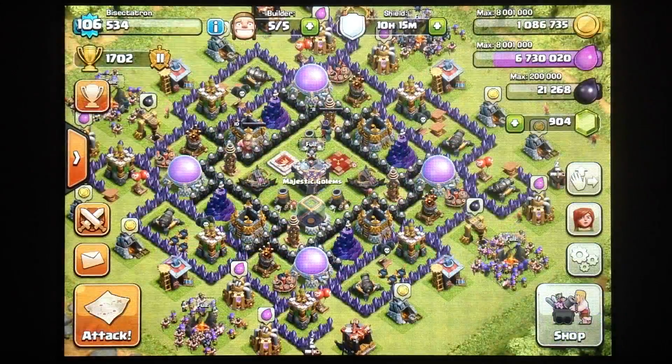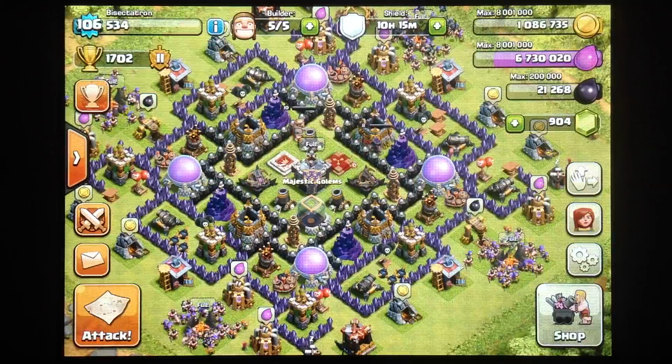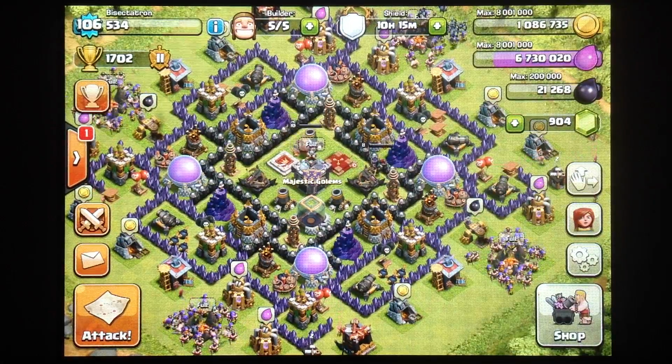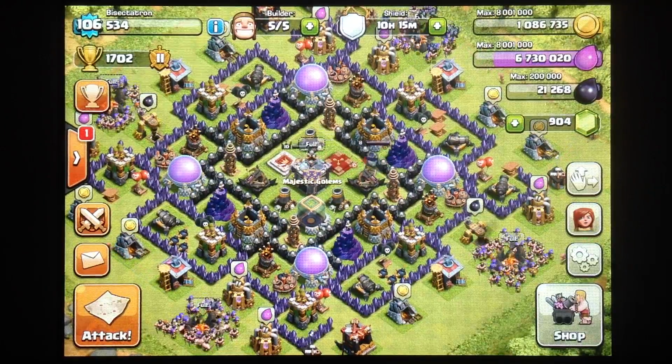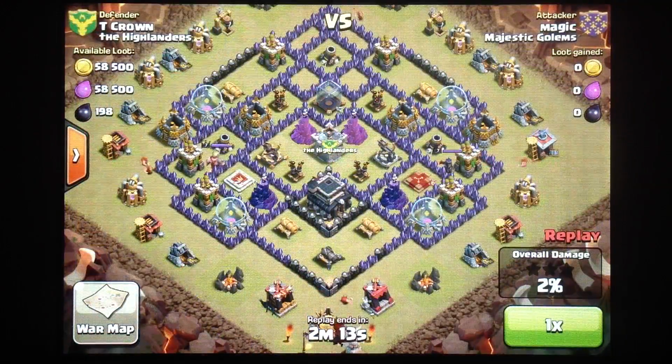So yeah, like I said, this war started off pretty even. The problem was we attacked down a bit, and what ended up happening is, as has happened many times before, we're tied as far as stars go, but we've used many more attacks. So that's kind of the problem.